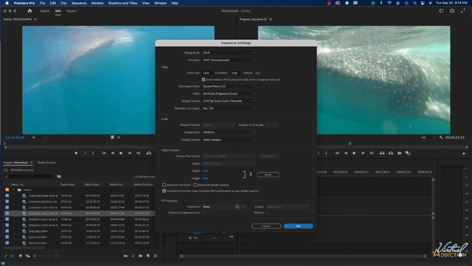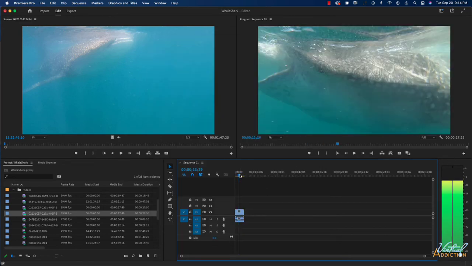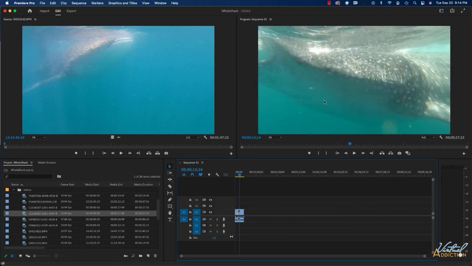Needless to say, it is possible to use video files that are not going to be the exact same frame rate as the sequence or even the exact size of the sequence, but you do need to be aware of the media that you're bringing in, because Premiere, depending on how you've set up your sequence and or which files you've added to the sequence first to establish those sequence settings, there might be a disconnect. And if so, Premiere is going to warn you, and then you can decide what you're going to do and what that change should be.